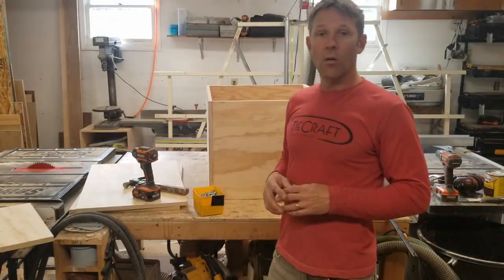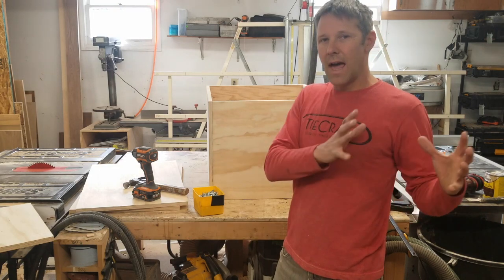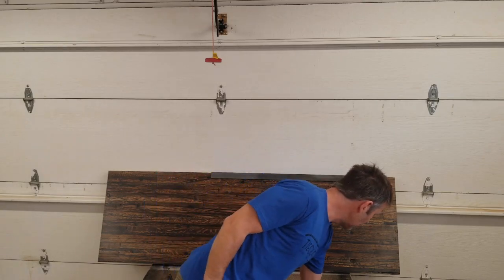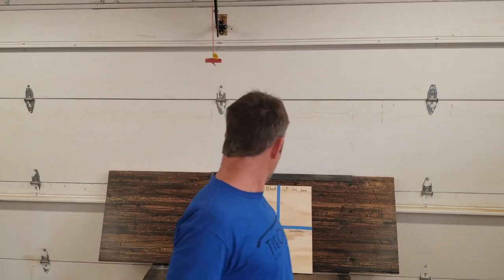All right, so we're actually going to work on another part of the desk. It's actually going to be the leg on the left side, but it's actually not quite a leg, but you'll see later. So the cabinets have been made, and now it's time to stain them. But we want everything to go together. These are a few stains that we're going to be using.